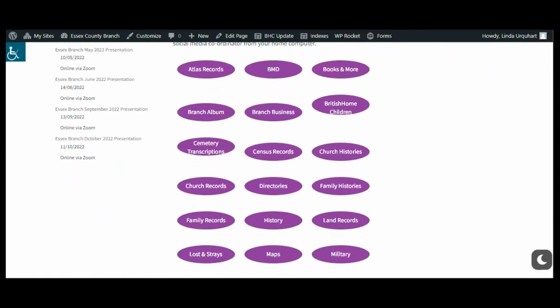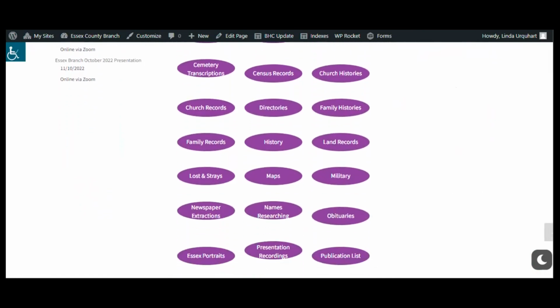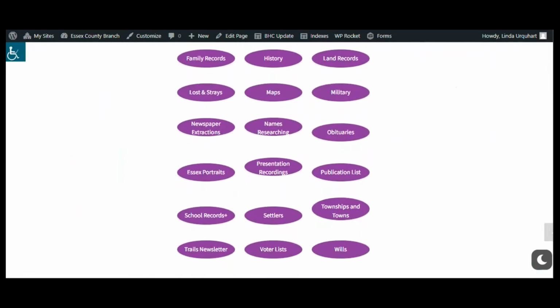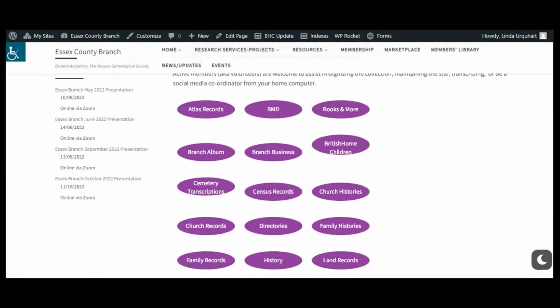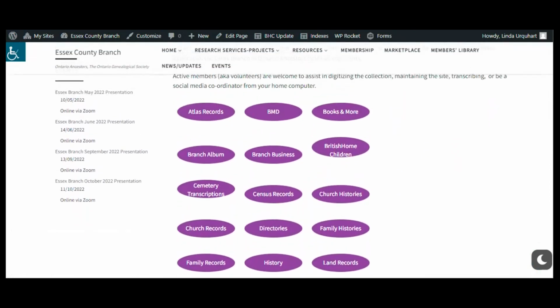And this again is presented by the various categories. And I'm not going to go into many of these because it's just too much to go through at one time. But as long as you know how to use this, then it should be easy, no matter which one of these you go into.